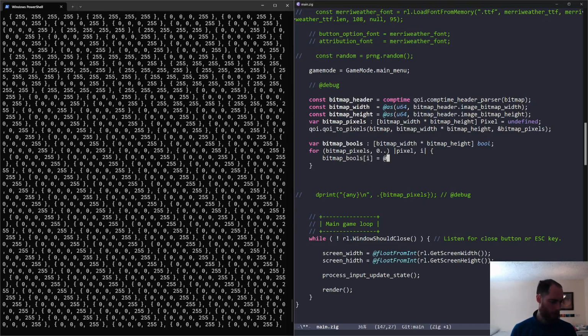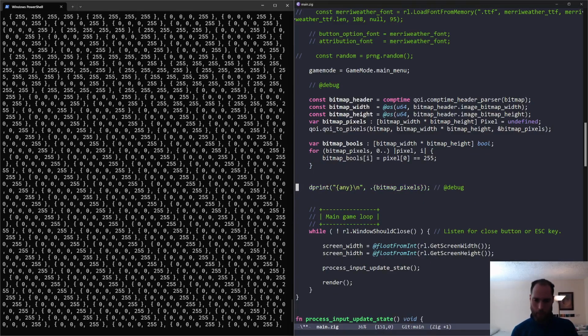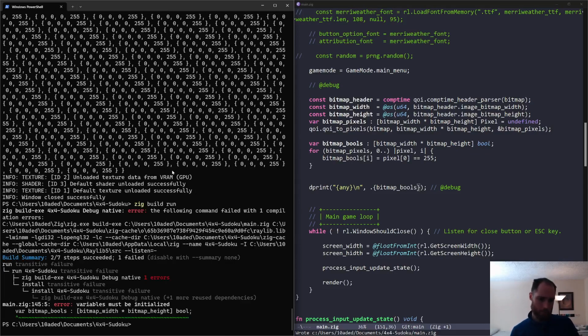What is a nice way of doing this? Can I do bool from... okay, I can literally just do bool. I don't need this at all. I can just say, is the very first pixel value equal to 255? If it is, great. Okay, so now down here, let's print out the bitmap bools. What's this? Variables must be initialized.